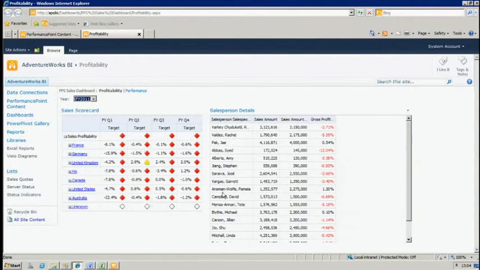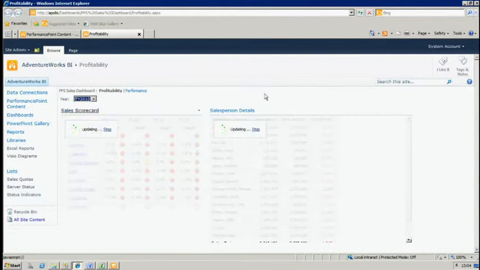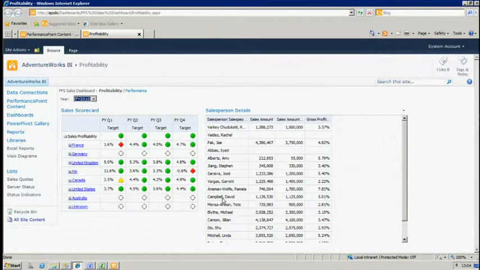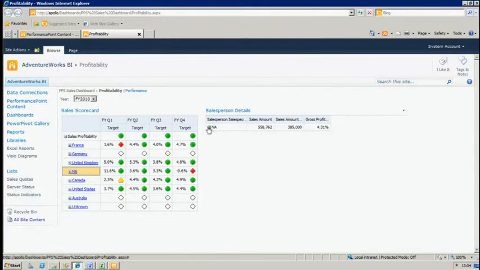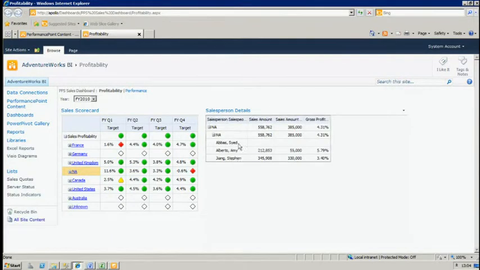We get to see the 4 quarters. That doesn't look like a very successful year. Straight 2010 looks a little more healthy. And we want more information about NA. The selection here, you'll see, passes across its context to allow us to see the individual salespeople down here. Now, this is an incredibly rich experience that I like to pop out into its own window.